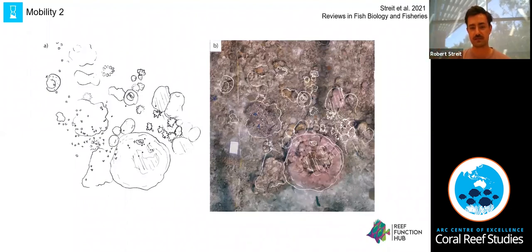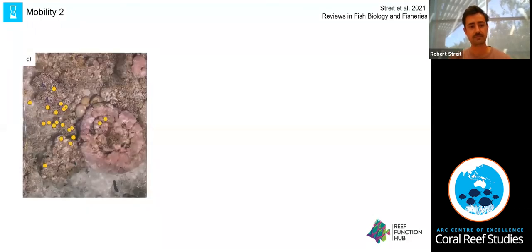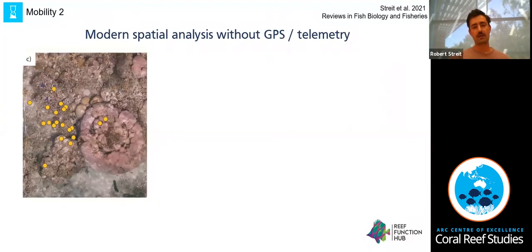And you can see here that Chris, who was my volunteer, Chris Hemmingson, he did a really good job because it matches almost perfectly. And say this is one individual that we tracked on that day, and we can then use this data from our underwater maps and transfer it onto our digital maps in the lab. And then with that, we can do really good modern spatial analysis without needing GPS or telemetry, because by transferring this onto the map, we can have geo-referenced, so GPS coordinates essentially, of that small scale behavior of these fishes.